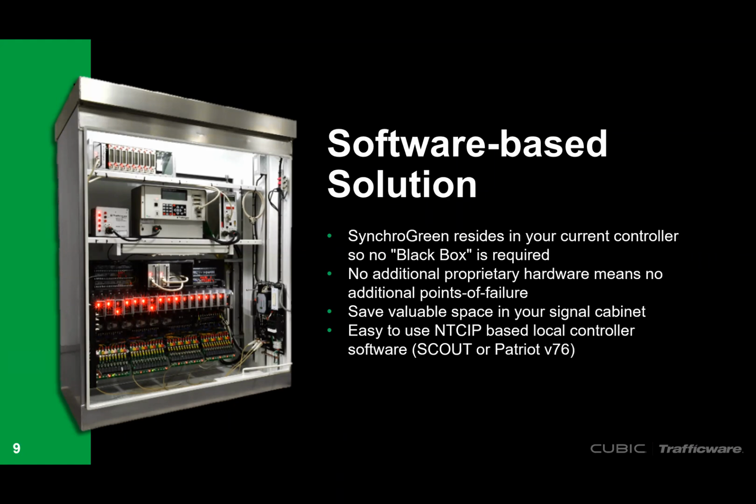So again, our solution runs completely on the traffic controller. It does run on a very easy to use NTCIP based local controller software. The controller would be running one or two types of our software, either our Scout or our Patriot version 76. Both of those platforms have the SynchroGreen functionality built into them. This way, once the license is obtained, all you have to do is type in a key that unlocks that SynchroGreen that already resides in that local software. It's very easy to enable for the users.